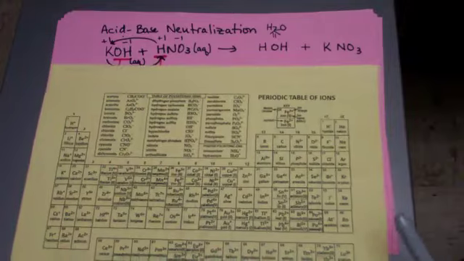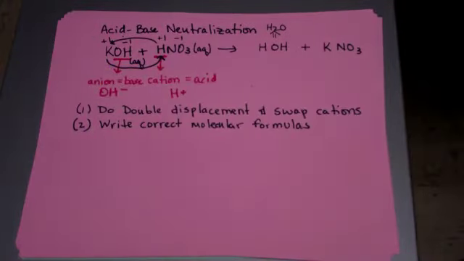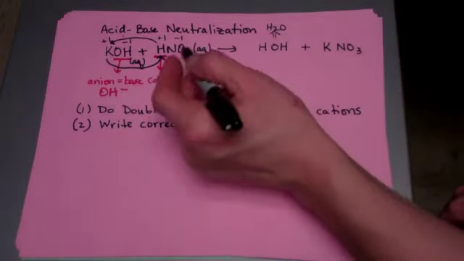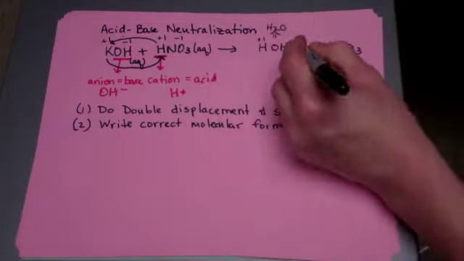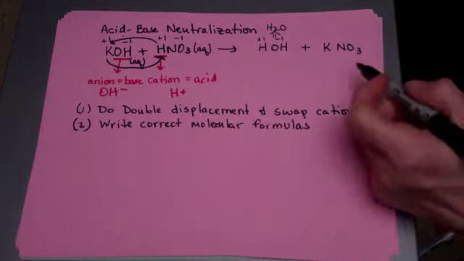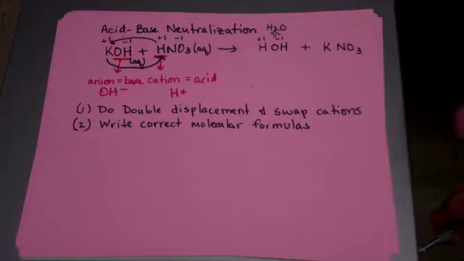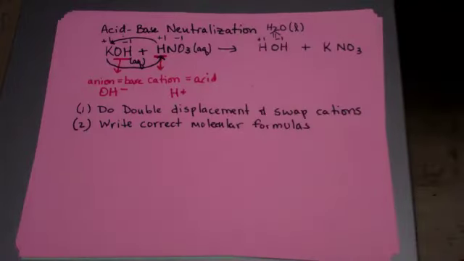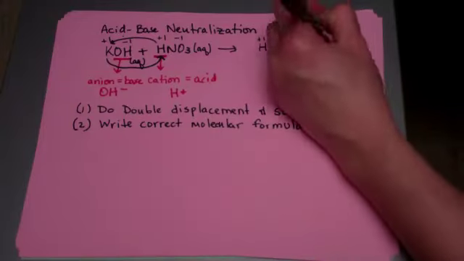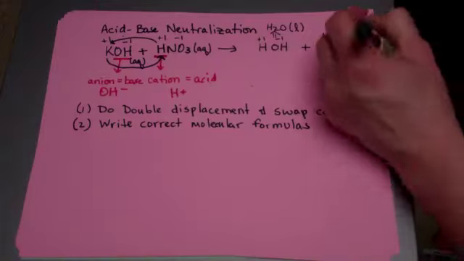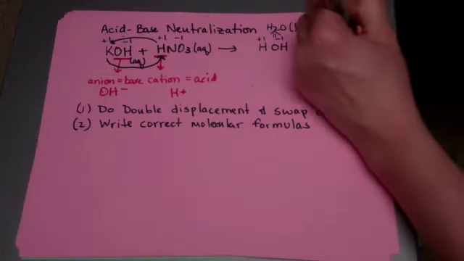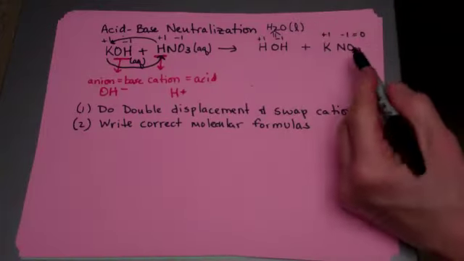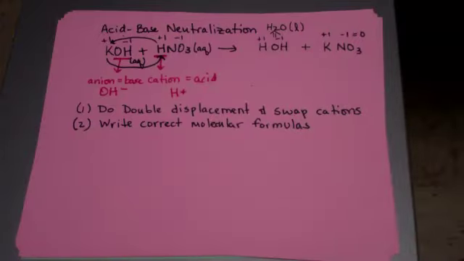So we can go to the other side of the equation, and we can say our hydrogen is +1, our OH is -1, and so our H2O molecule is fine. And this actually becomes a covalent bond at this point, and it forms the liquid state. Our potassium is +1, our nitrate is -1, so this is going to be 0, which is one of each. So that is the correct molecular formula as well.